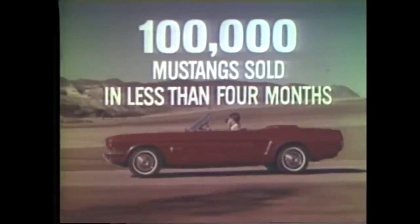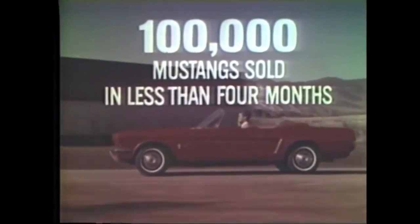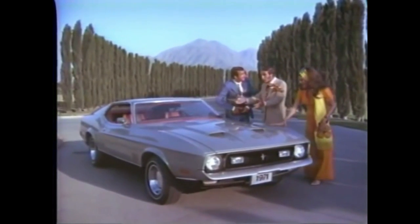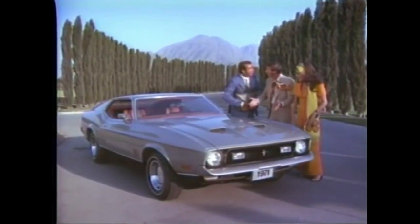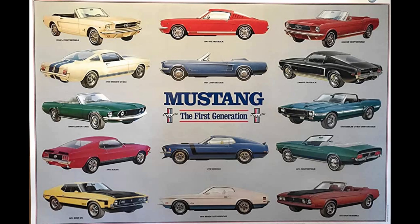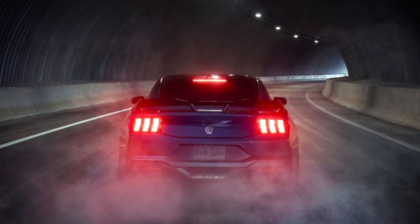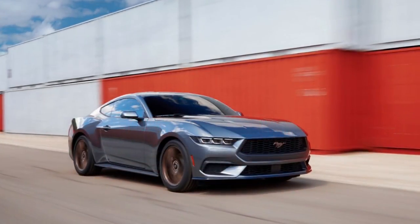To get back to whether this is a new generation of car, think back to the first gen Mustangs — 1965 through 1973. If you look at a '65 Mustang, it doesn't look anything like a '71 through '73. The engines are different, the entire car has changed. A '71 Mustang is nowhere near a '65, yet they're all first gen. I could argue that the '71 through '73 is actually the second generation. The generation of cars is labeled by the manufacturer. If Ford wants to call the S650 the next generation of Mustang, they can do that — whether you agree or disagree.